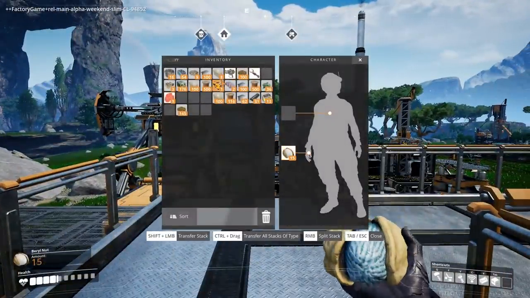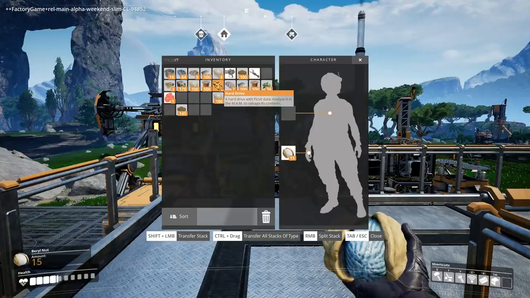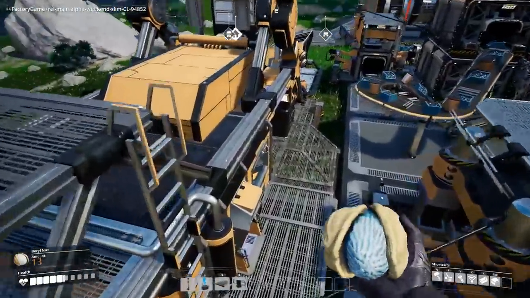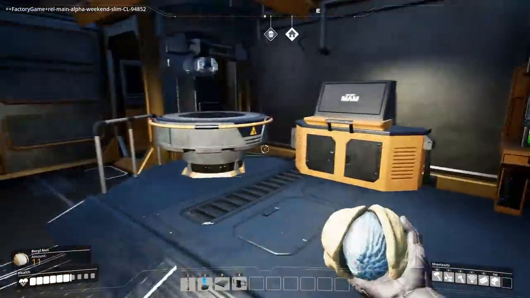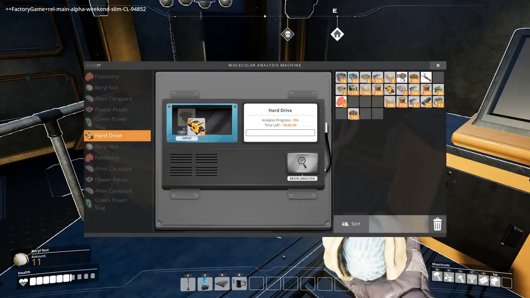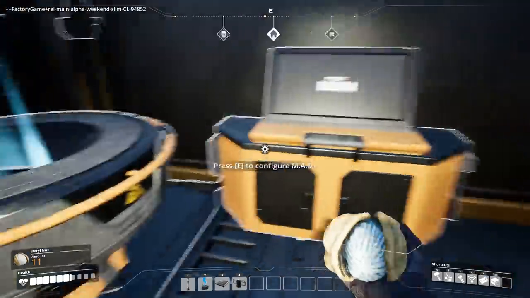It can be done. That's right, we do have this hard drive too. A hard drive with FICSIT data analyzer. Oh, we can analyze it. Delicious. Analyze this hard drive. Ready, set. 10 minutes later.